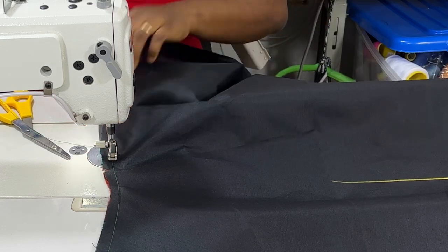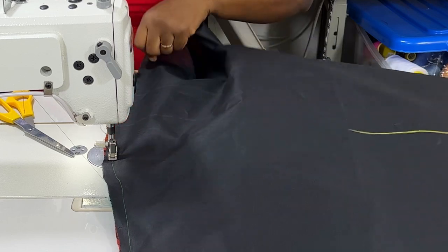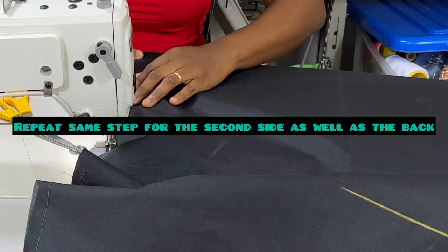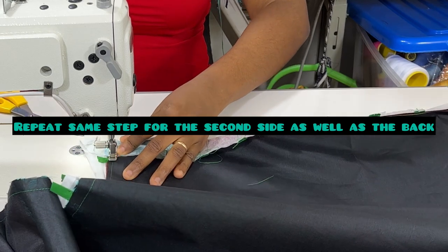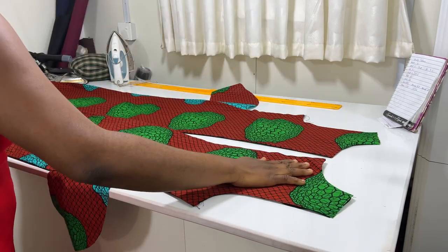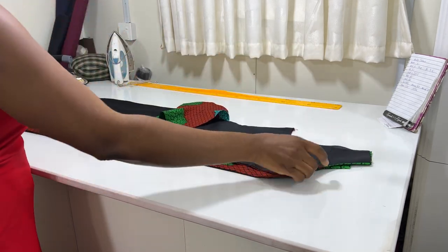Make sure you align it well, and ensure it's facing the right direction. I've torn off the paper with the lining and I've ironed. So the next thing I'm going to do now is just to place them on top of each other like this. It's going to have slits.